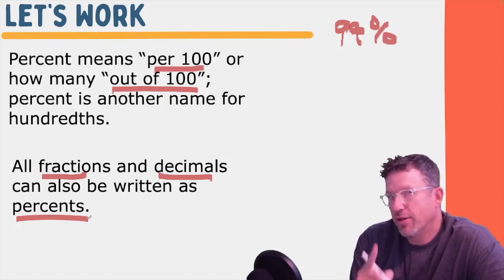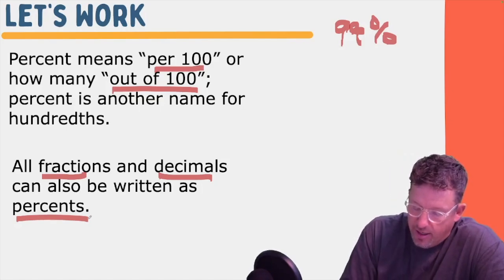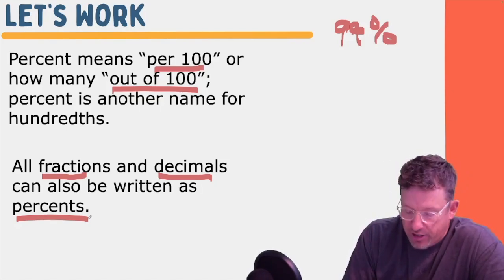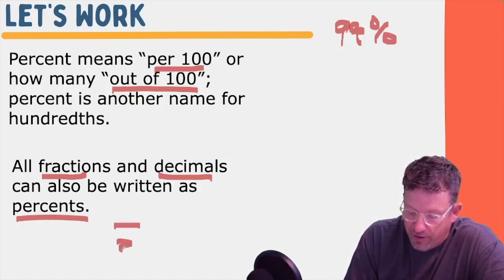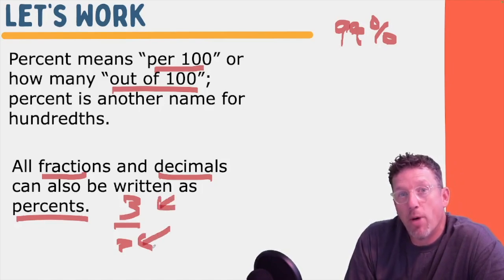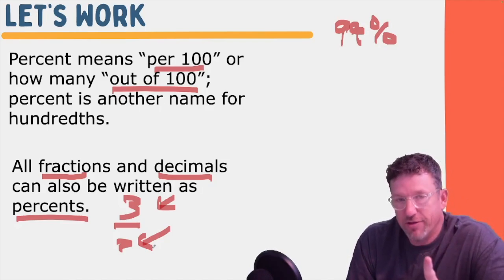And let me give you a little quick hint. All standard or normal fractions represent part of 1. So if I have a fraction that has a 7 on the bottom and a 3 on the top, as long as the top number is smaller than the bottom number, it represents part of 1. So it's 3/7 of an apple.